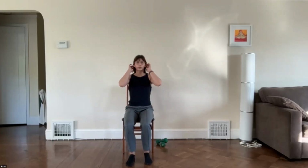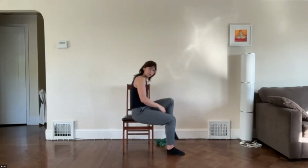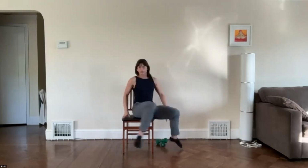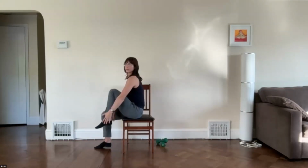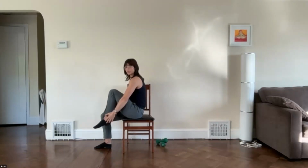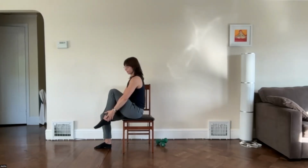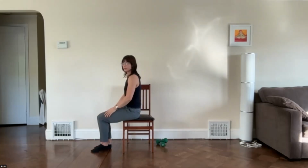So I'll mirror you. Let's lift that right leg up. So we're going to start with the parallel march. So we're going to lift that right leg up, and then you're going to try and touch your ankle or your foot or your calf, wherever you can. But then you're going to allow yourself, so instead of what we did earlier, where we would only keep the spine still, now let yourself round a little and see. Does that give you that space to grab a hold of the foot? And come down, and then switch sides.